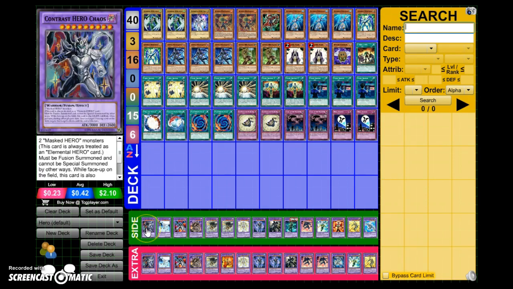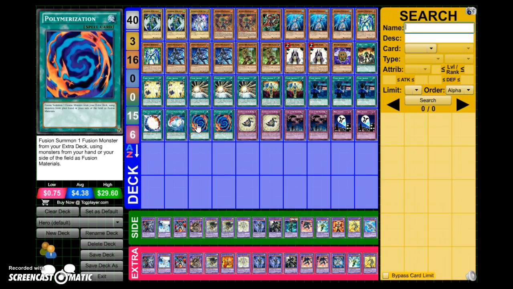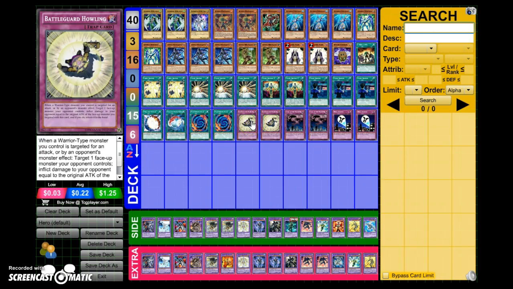And Contrast Hero Chaos is treated as an Elemental Hero monster. That's why I was allowed to get away with it. Parallel World Fusion: shuffle, Fusion Summon one Elemental Hero monster. You shuffle the banished fusion materials back into your deck, but you cannot Special Summon monsters except by this card's effect for the rest of your turn. Polymerization: fusion. That's all. Battle Guard Howling.